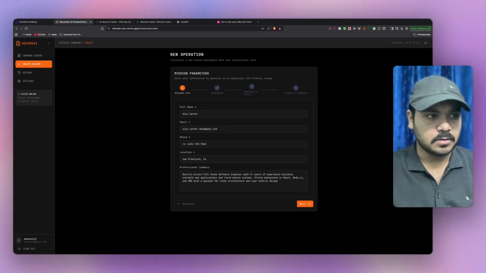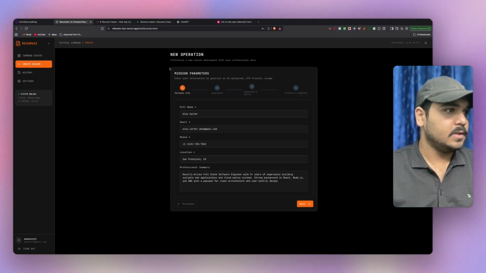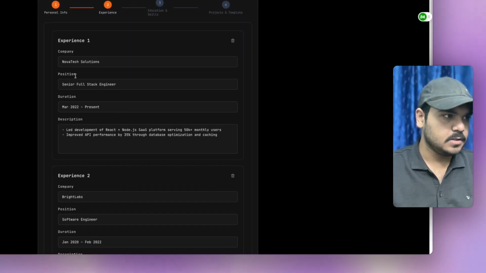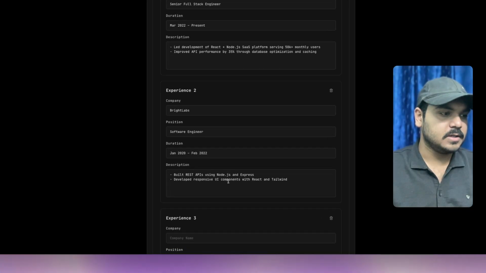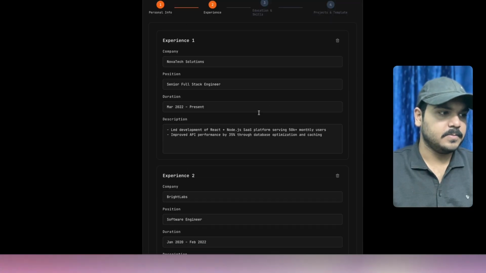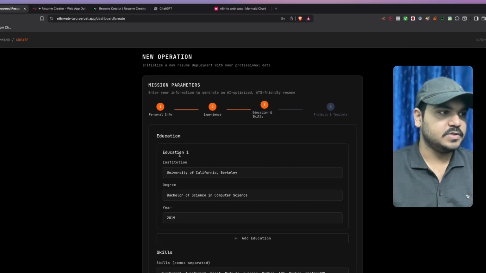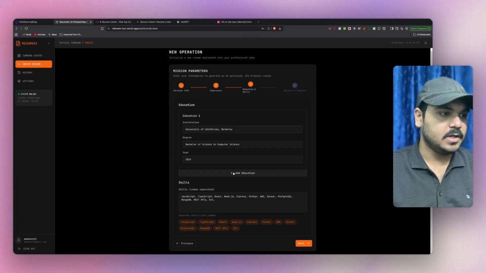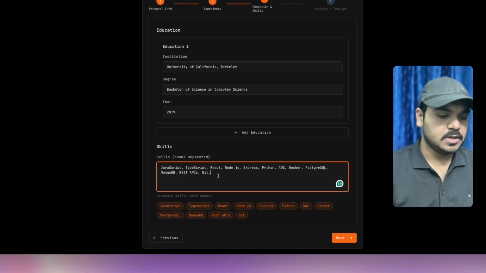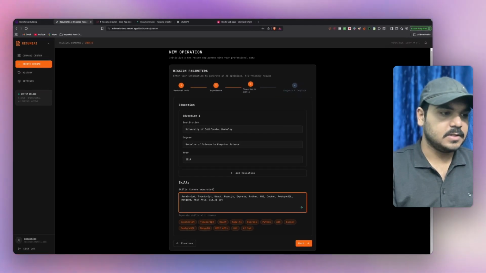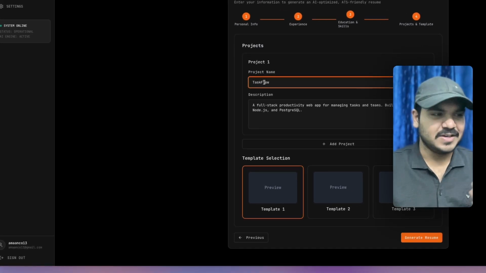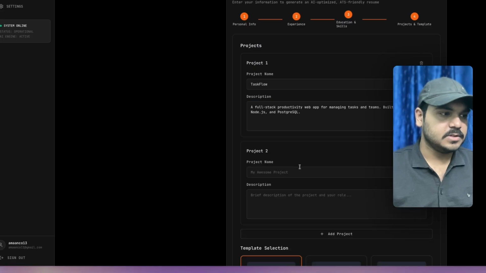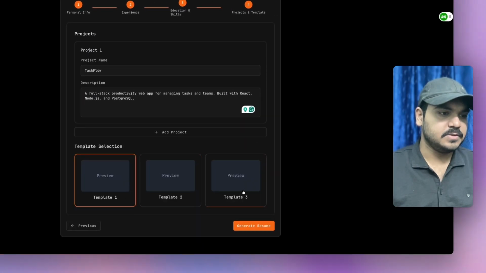Yeah, so now I have filled out all of the information in the resume AI system. For the full name, everything, I've filled it out. For experience, you can add more experience if you want to, like here, just like that. The next would be education, University of California, whatever. Add education. If you want to add skills, you can just add skills with commas. And the next would be the project, whatever project you have created, and you can add more projects here. Amazing.